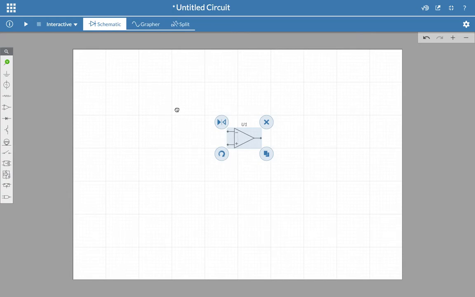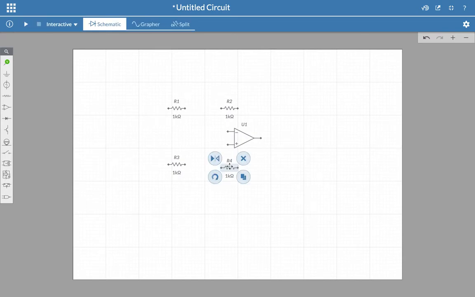I also want resistors. I could drag them from the side like you do in PartSim, but also something else you can do is just click on the R and a resistor will appear. So I'll click on it. It's soft. I'll click on it with the mouse, and there it is. That's R1. I'll put R2 here. Using the same process, I'll put R3 here. And I'll put R4 here. So I've got my 4 resistors.